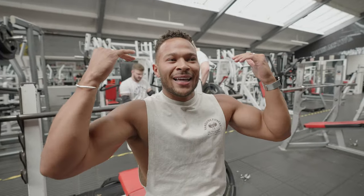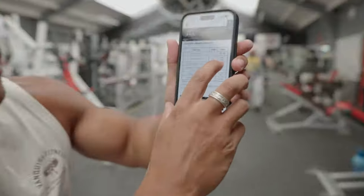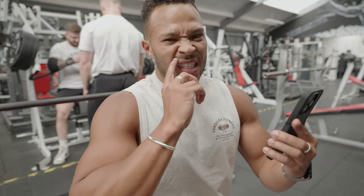Warm up complete. Says he only does one of them, so that's the warm up. And now it goes into bench press. It says 20 reps, then it goes down in reps, but up in weight. Five times. But for the sake of editing, you'll see it once, probably.